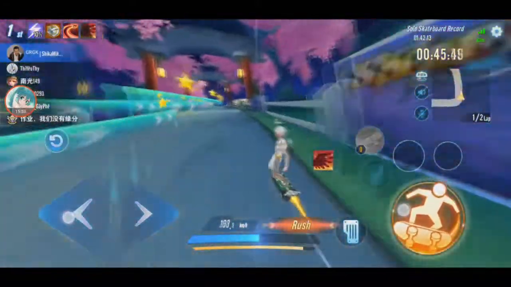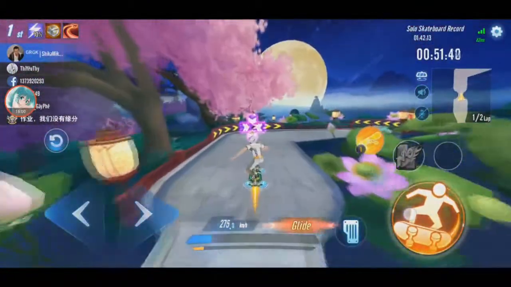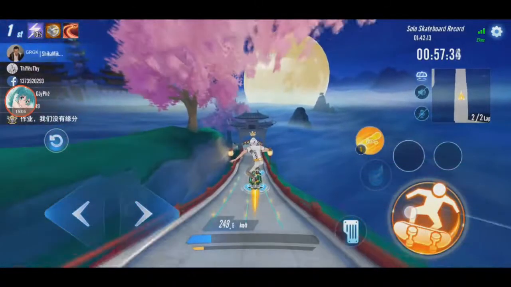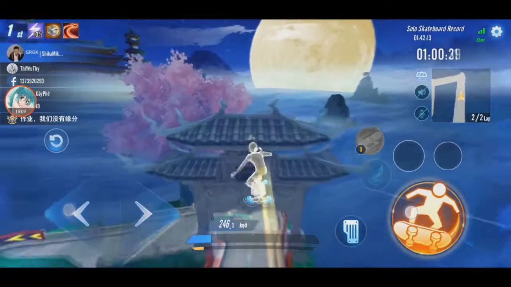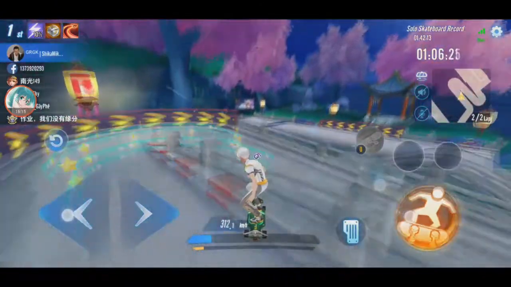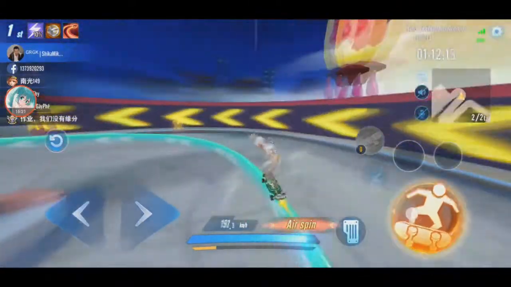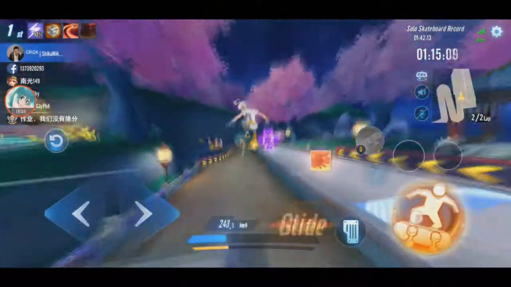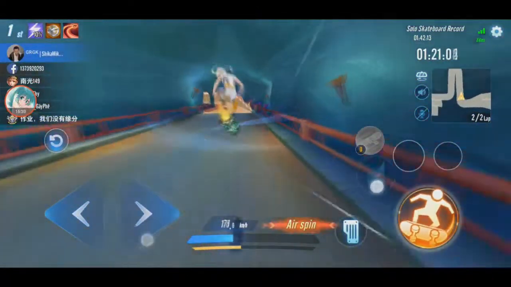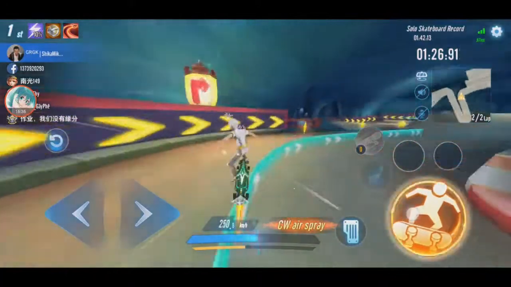Oh no! I missed it. Well, I don't think I can make the shortcut, but let's try it. I think they cover the shortcut bar, that's why I can't do it. If you see my video on Moonlight Realm skateboard record, I can go through there. But now there's a wall. Unless I'm not jumping high enough. But maybe I need to be higher. I'm not sure.